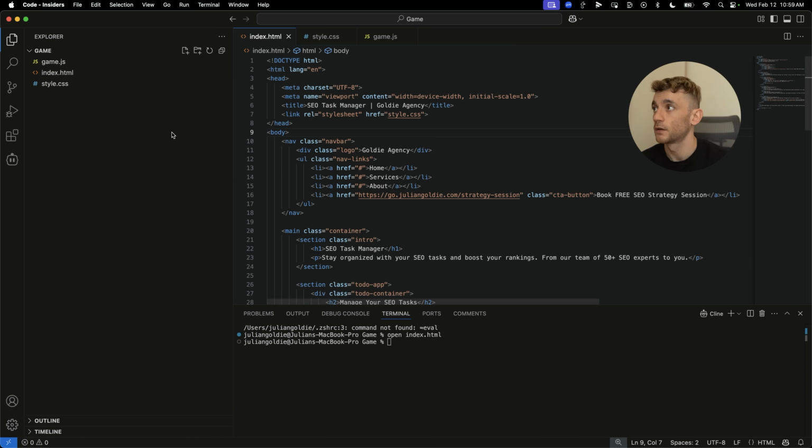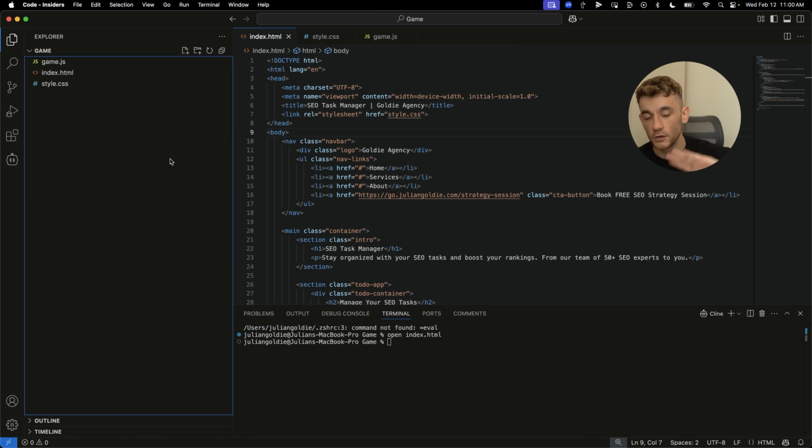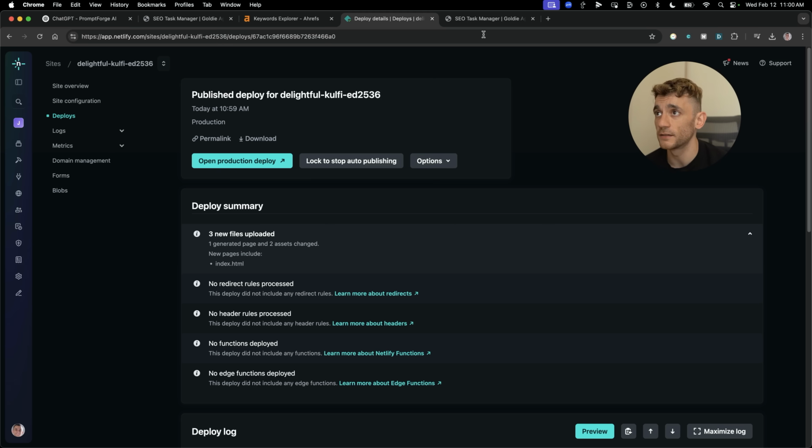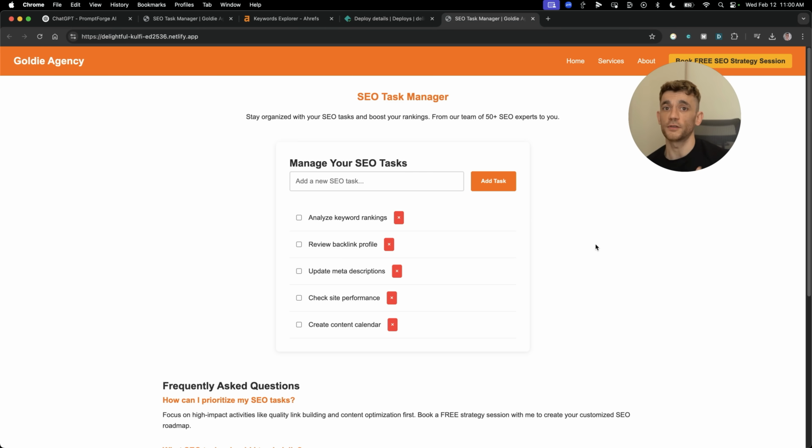And just to be clear here, you're not paying for Cline, you're not paying for Copilot, or I haven't paid for it, and you've seen how much I've used it today. You're not paying for Visual Studio Code Insiders. You're not paying to host it on a subdomain. All of this is free. It's pretty wild stuff. Plus, you've got it hosted locally, so you can come back to the project whenever you want. And if you've never coded before, you could get this to work within a day. You can figure this stuff out.